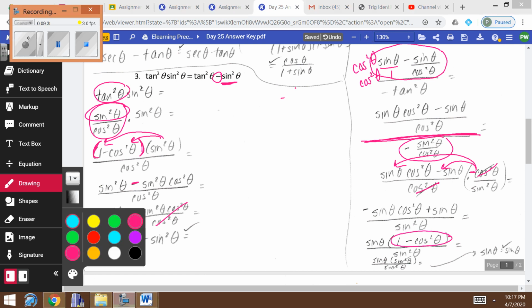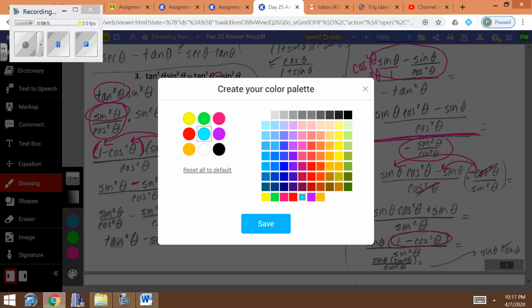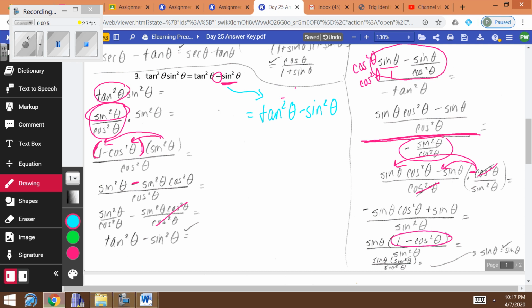I will do a different version from the right-hand side here, in case you dealt with that side instead. There's a color that we can see a little bit better here. Okay, so when we look at this one here, again, our ultimate goal is to get them to be something multiplied, but you can't just magically make them multiplied here. So let's think through what we can do. I'm going to start it similar to how I started the other one. I'm going to change things into sine and cosine.